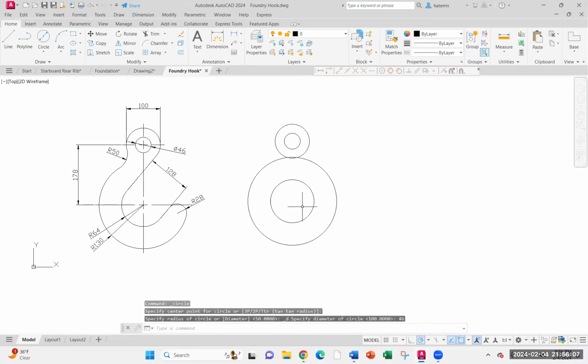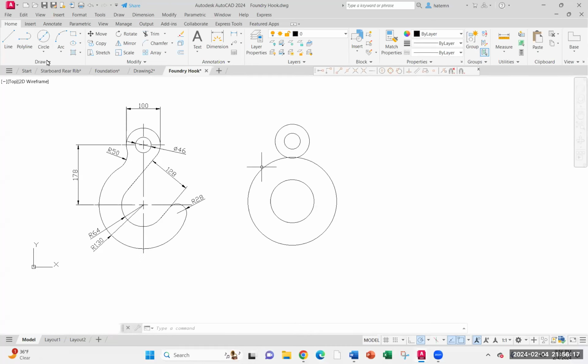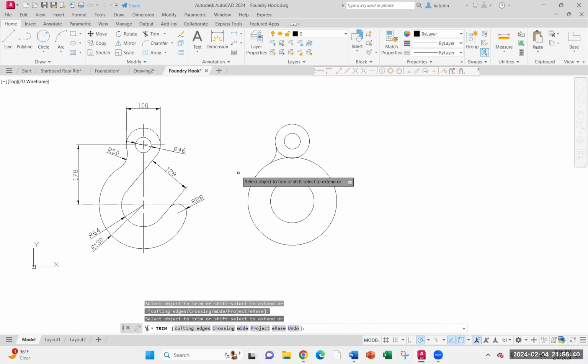At this point, we have a good bit of information to be able to do some trimming once we add a couple other items. So I'm going to put this radius 50 in here, and I'm just going to choose my tangent radius. So tangent, and the radius is 50. And again, sometimes as we get more and more items on our drawing, it gets a little more cluttered. You could start trimming up if you wanted to. So I'll go ahead and trim that excess circle off that we know we don't need, which is this one right here. And we could do this one here, but we're going to hold off right now.